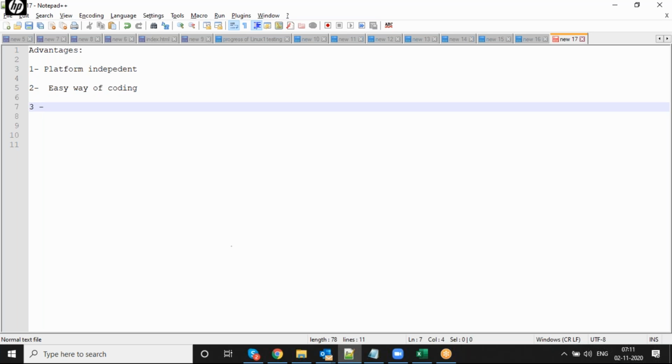Whatever language they are writing, the language which is supporting it should take care of converting that language into what? Machine language, assembly language, and then machine language.